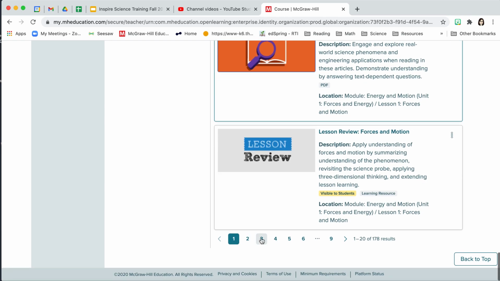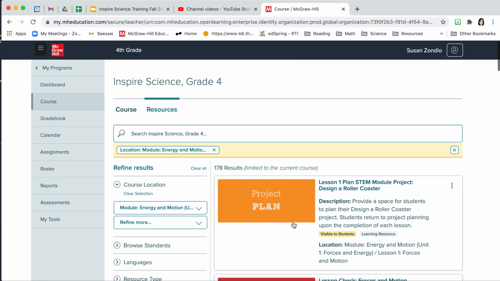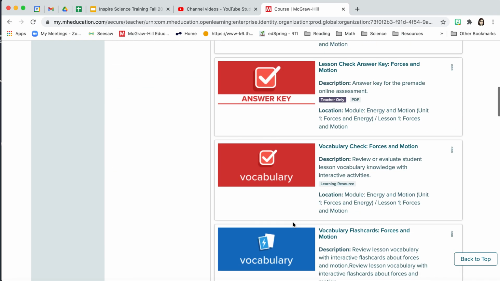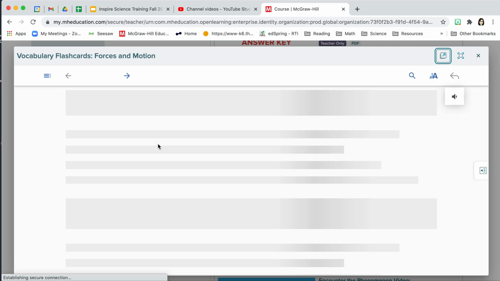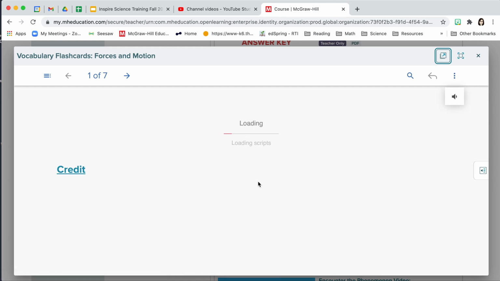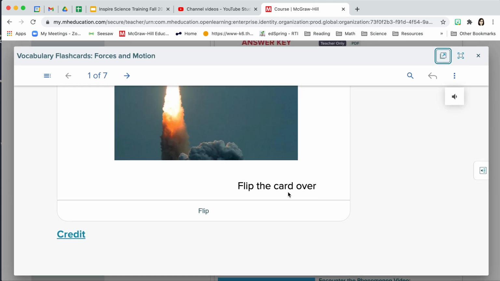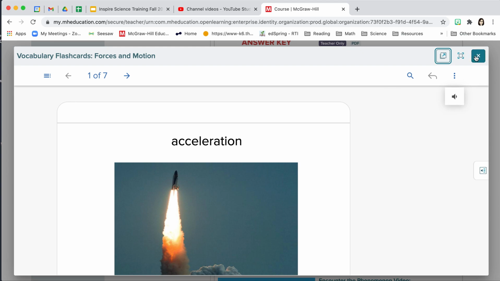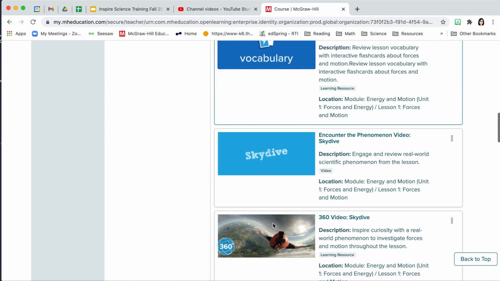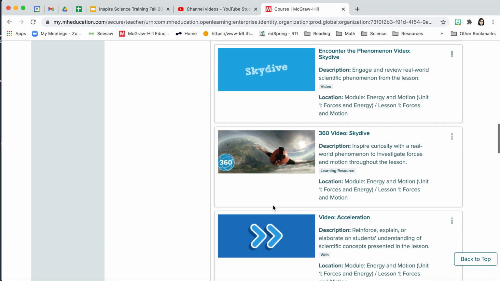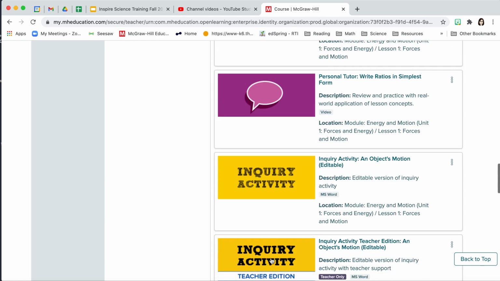Okay. And so this is a lot of stuff, right? But it's going to give you some additional little things. We've got some vocabulary flashcards, so you could take little screenshots of these and make a matching game out of it on Seesaw. But it's got pictures, right? It's a nice little thing, you could print these out and just send these home. And some videos to go along with.